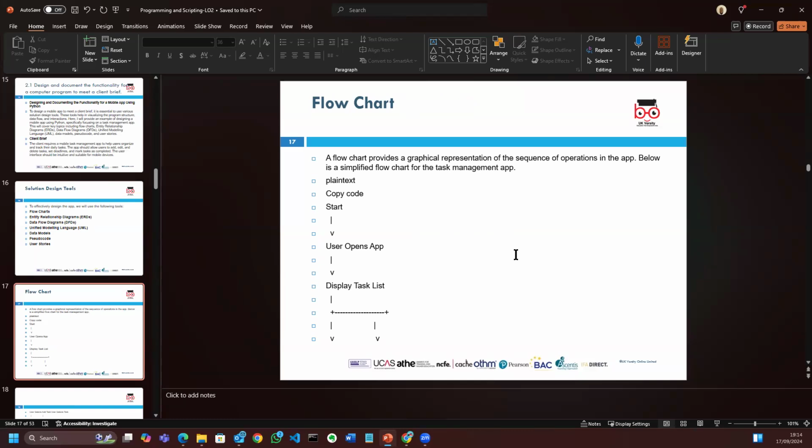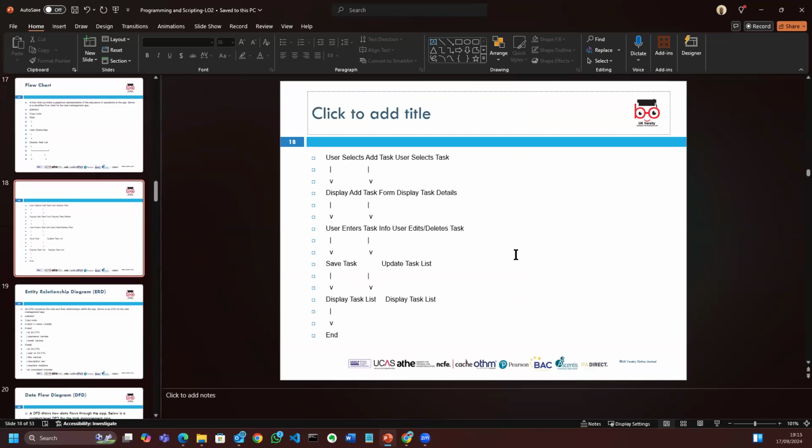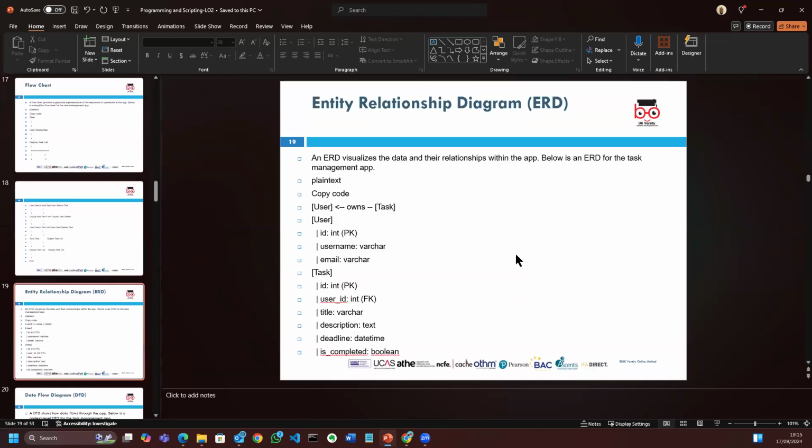We have an example for flowcharts, where flowcharts provide a graphical representation of sequences of operations in the app. As we mentioned, we now visualize the data and the relationships within the app.